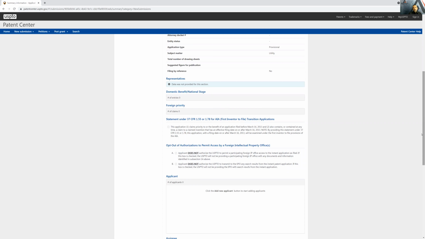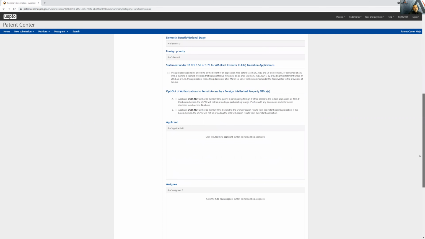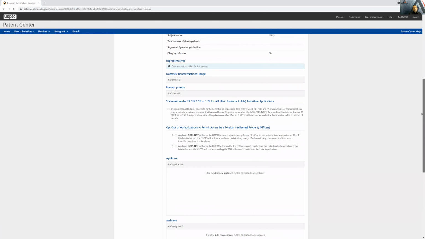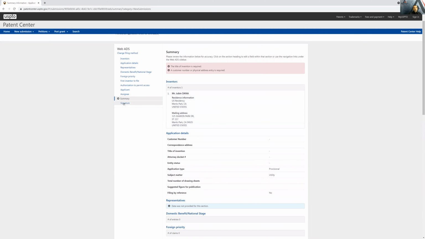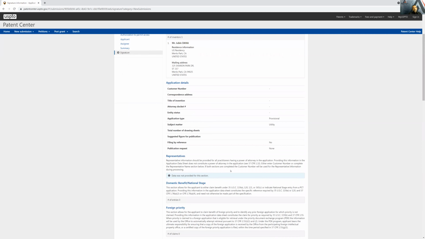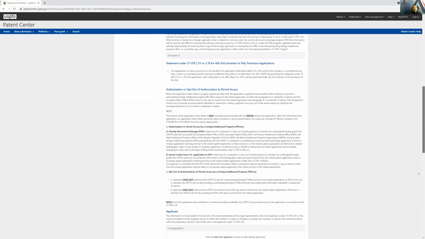And the applicant section is also left blank, which means the inventor is the applicant, and the assignee is left blank, which means the inventor owns all the rights. And of course, here we go with the signature section. It is pretty simple, but sometimes people get it wrong, which causes a problem. If you want, you can take a look at the signature section as this.